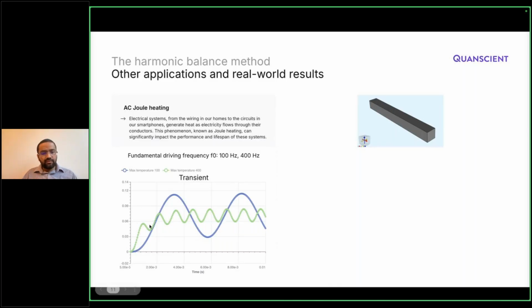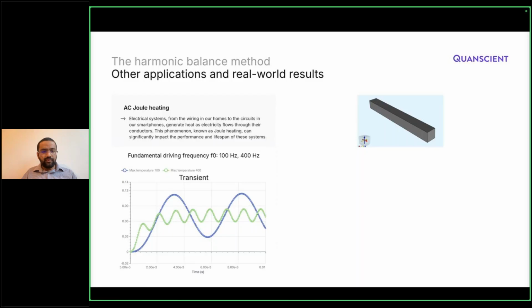For both frequencies, you see a constant max temperature that is reached after a certain time, and around that we have fluctuations. This constant provides the heating effect that we see in day-to-day applications.